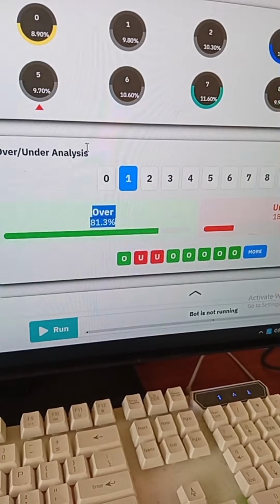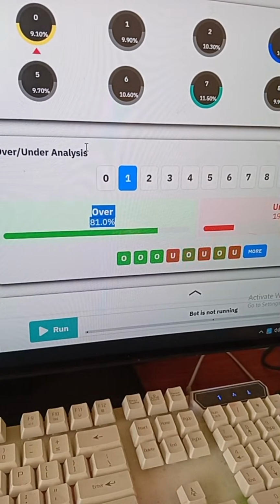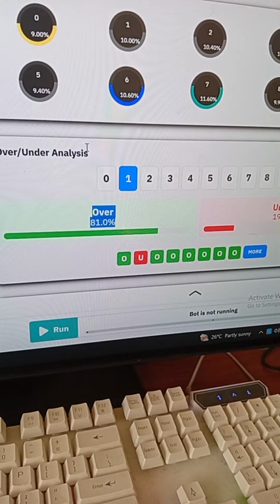So you have to become really careful in this one. The over markets are usually not as good as compared to under. So when you trade these markets, always be very careful, because one wrong move and your account is gone before your eyes. Really careful when you are trading it. Otherwise, it can become very detrimental to you. So let us give it some time.